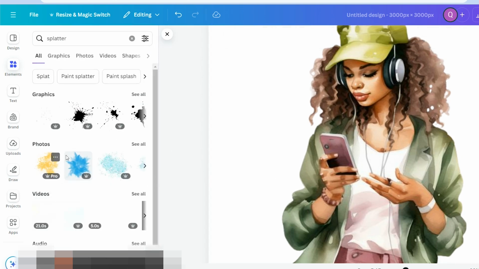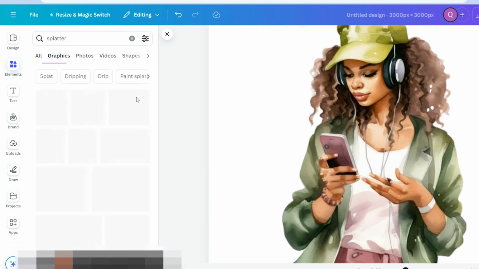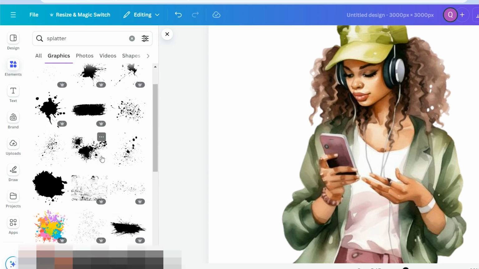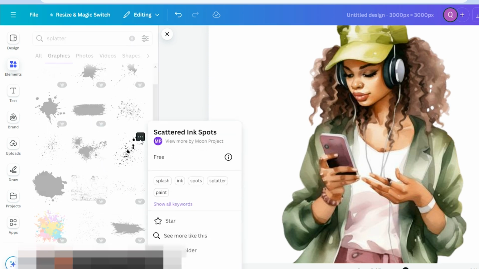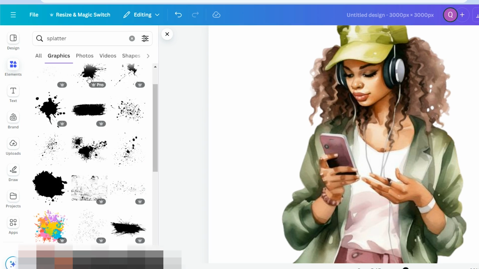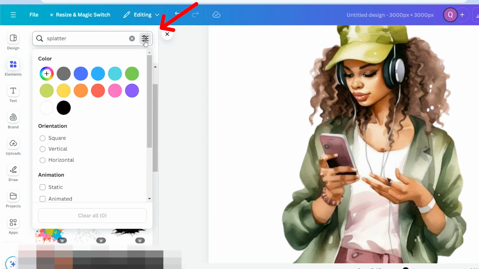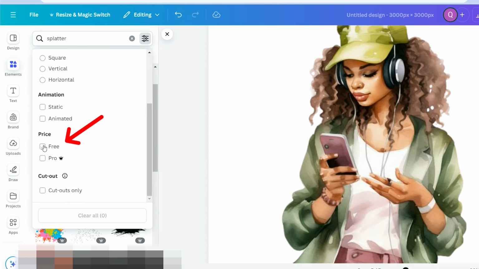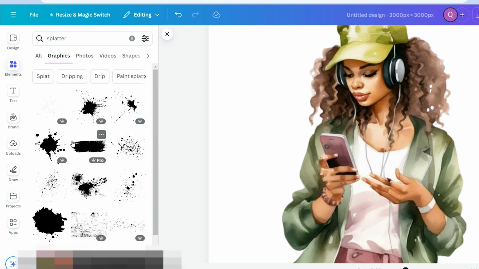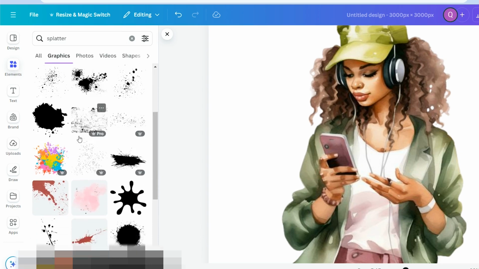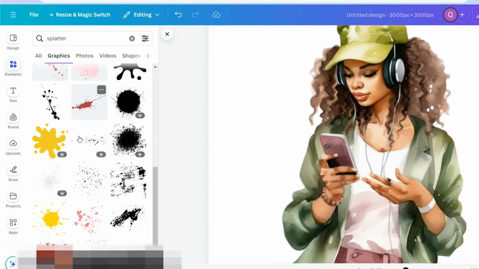Again, you have to have the pro version to use these specific ones. Anything with a crown has to have pro, but they do have free ones. As you can see here, these are all free and it'll even tell you, right? Free. And you definitely want to look at the licensing when you're using any of the features inside of it. This is a paint splatter, but the way to make it simple is you click on these filter buttons and filter bars, and filter by free. Once you click the check next to free, it's only going to show you free elements inside of Canva, which is beautiful because now you don't have to worry about getting an error message when you attempt to download something and you ain't got the pro version, right?